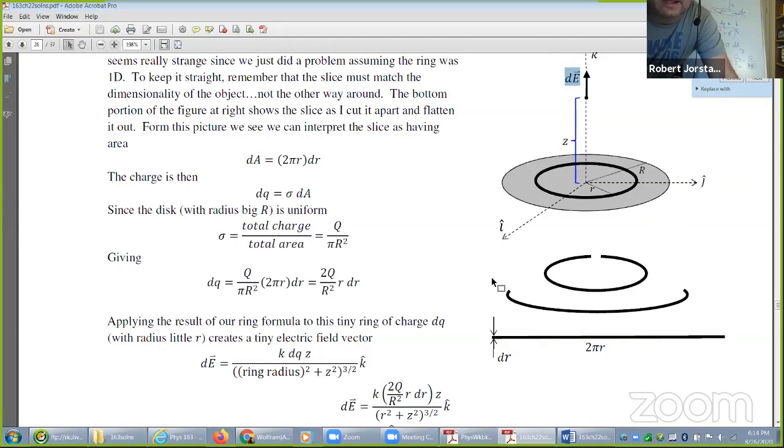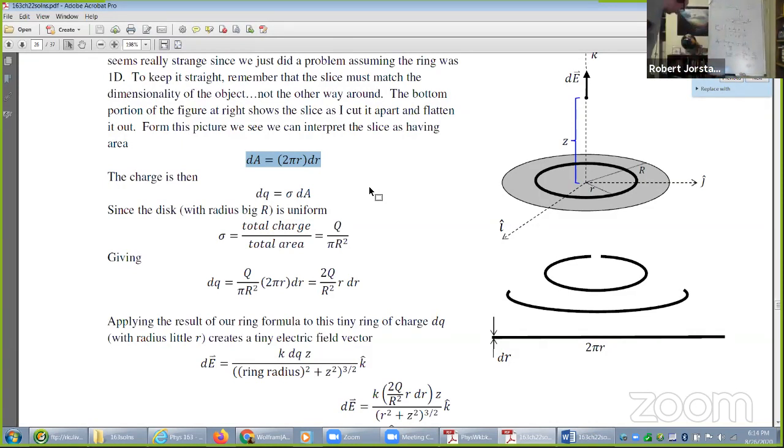And so that's where I got, let's see, where is that one? Right here. dA is 2 pi r dr. Why? Because it's 2 pi r long times the thickness, which is small, just like dx was small before. Now dr is the small piece. And then we're just going to turn the crank. And so I think at this point, we've got everything you need. So let's use this. So hopefully the whiteboard and this together are working for you.